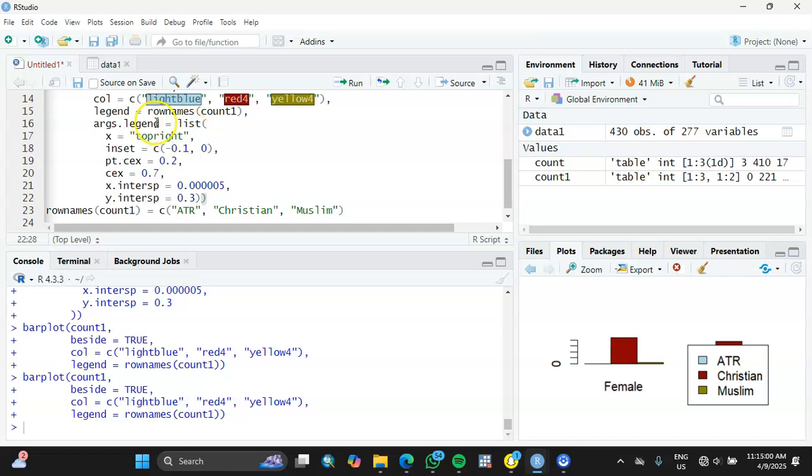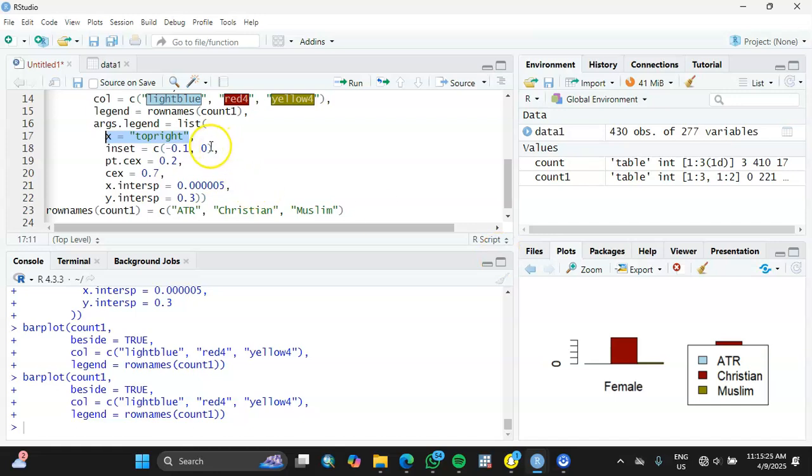This side is for arguments for the legend, so that's why we have args.legend. Then we list the items I want to do to the legend. So the x is the positioning of the legend. You can see top right here, so I want it to be at the top right.